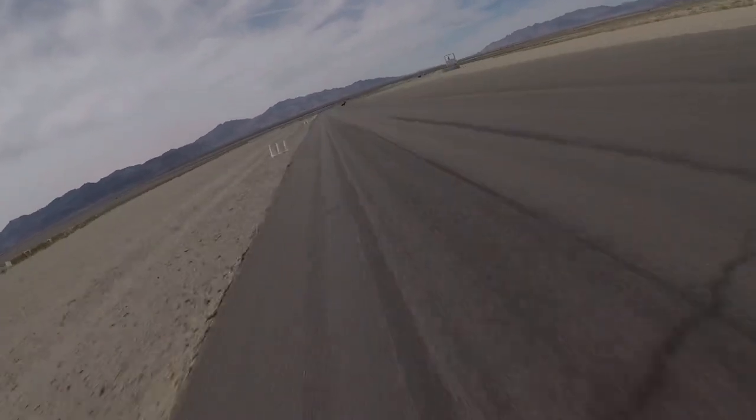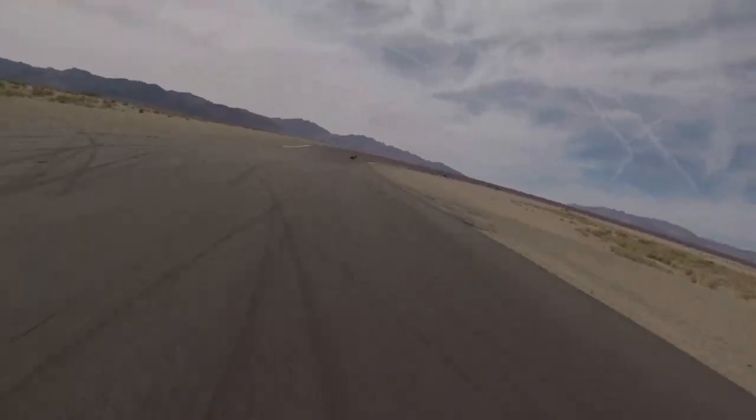Real fast back straightaway here. Real fast entry to turn 11. You want to be patient so you can carry that roll speed down into the hill. This little white marker on the right hand side is what I'm looking for as a transition marker over to turn 12. Rolling back on the throttle here. Keeping the bike nice and planted.